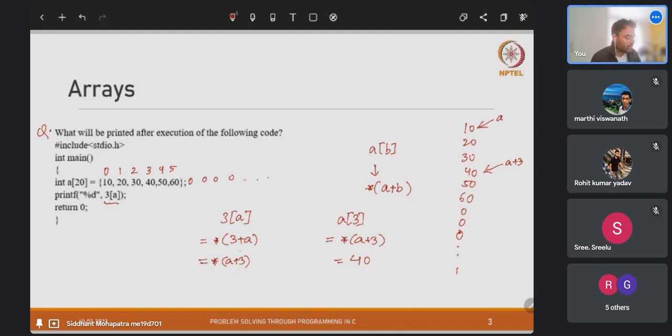So if you write it in this manner, 3 in square braces a, the compiler still takes it as star of 3 plus a, which is the same as star of a plus 3. So this is a valid expression, and it will give you the value at index 3 of the array. So here you will get a value of 40 as the output. Is that clear?